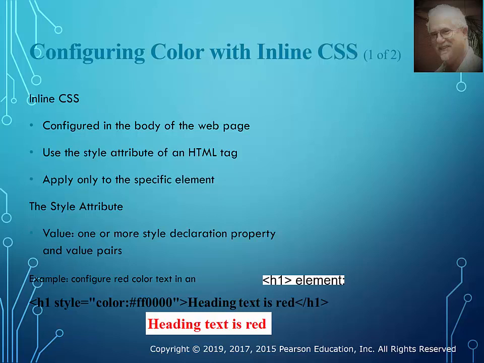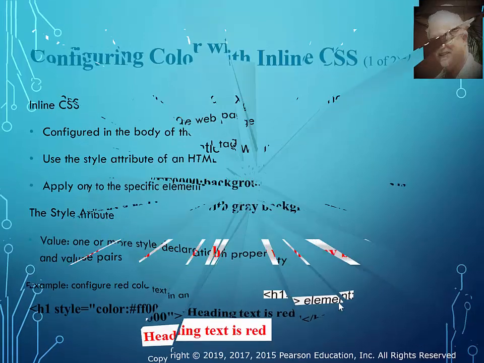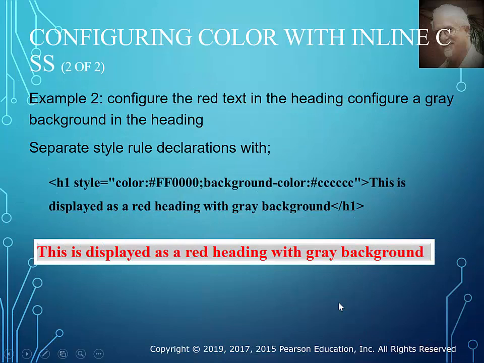Look at the example here. Here's an H1 style. We're not going to do body inside. It's H1. Color equals, and all apply to this H1. Here we have red text. There's no white background. This is just for you to see. Sorry about that. Should be a semicolon after the zeros there.